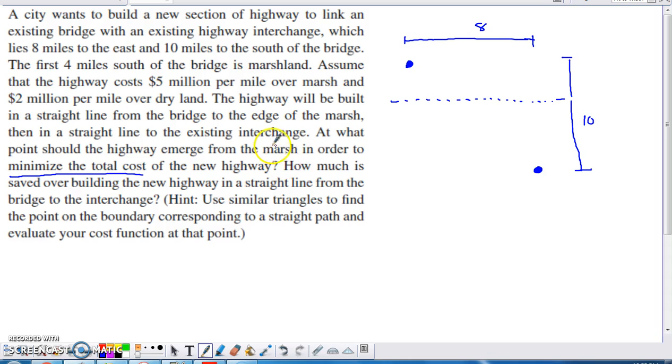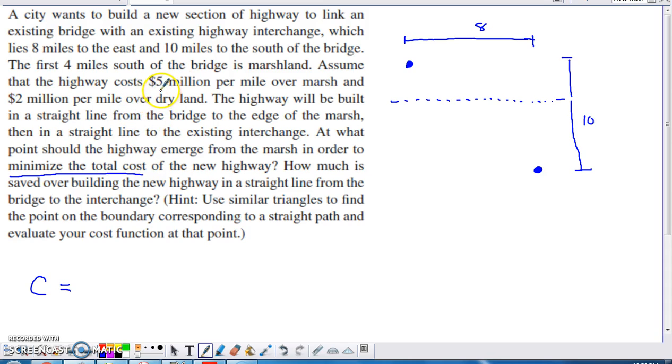And so in any one of these optimization problems, what's always good to do is make sure you recognize right away what you're trying to optimize. In this case, we're trying to minimize cost. And so what we're going to have to develop here is a cost function. The cost function is going to be pretty easy to construct, but we're going to have to do some geometry that helps us get to that point. And that's where we get into a little bit of trouble potentially.